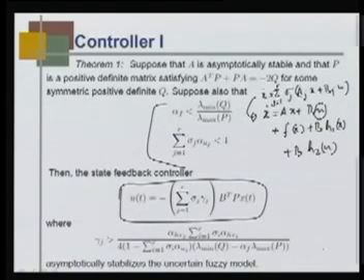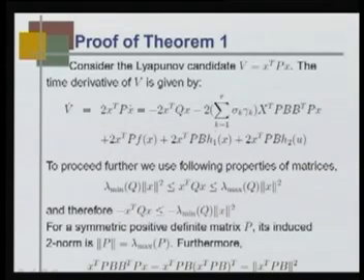So, this is the theorem, and we will now prove it. I again repeat what the theorem implies. If I propose a control law u t where this gamma j satisfies this condition, then the system will be stable provided alpha f is less than this quantity, and this identity is true as well. Now, consider the Lyapunov candidate V equal to x transpose P x. We are now trying to prove theorem 1.